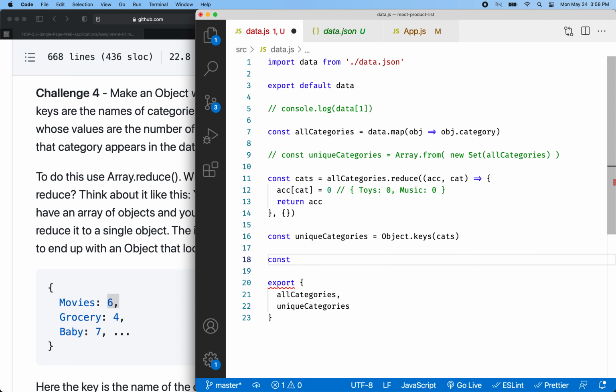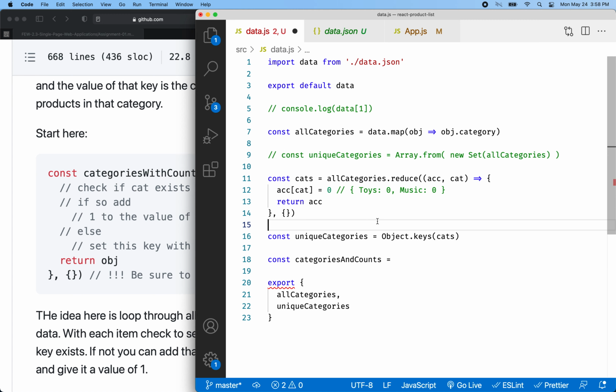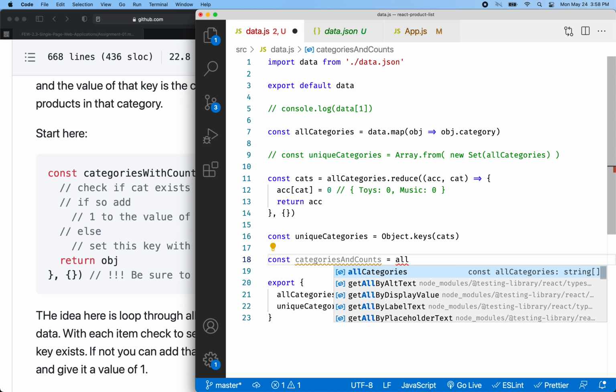So we've got the name of something and how many times that thing appears, and it's really useful for us. If you remember, I had all the buttons up here, and they each said how many products were in that category, right? So we'll use it in our final app. You can follow the same setup that we did here, but it's going to be a little bit different. So let's set that up again, and then I'll let you try and figure it out.